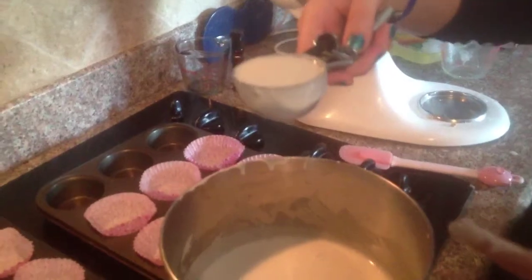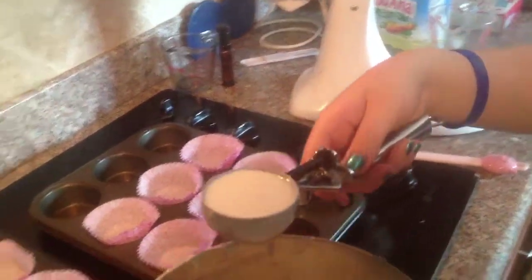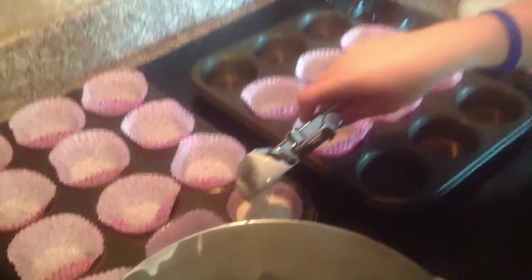Wipe it kind of clean so that you don't have a whole lot of drips. And then just sort of pour it in there.